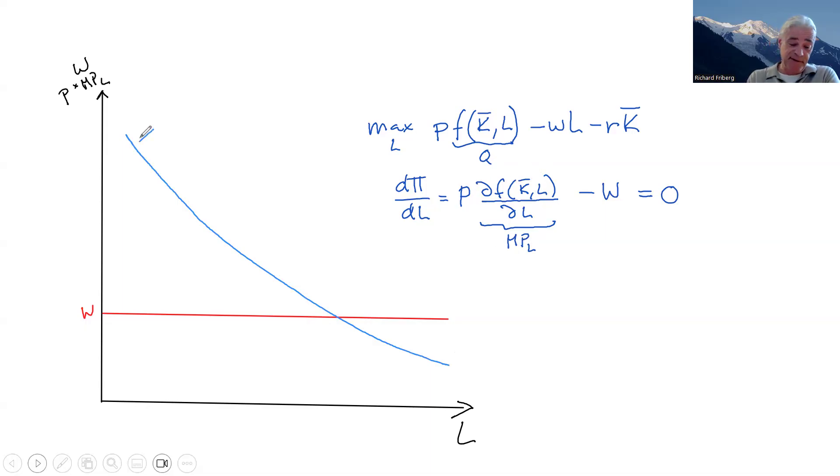So let's do that in light blue here. So we said it's decreasing because marginal product of labor is decreasing. Price is constant. So this is value of additional worker. So we said that the optimal condition is that these two should be equal. So essentially saying that the profit maximizing choice of inputs in this simple model is L star here. Over here, the value of an additional worker is greater than the cost of that additional worker. Over here, the value of an additional worker is less than the wage. So that's the intuition for the simplest case.